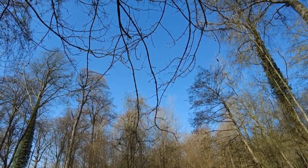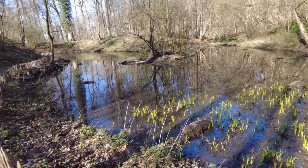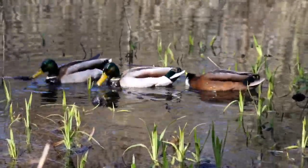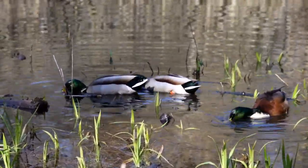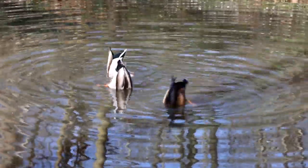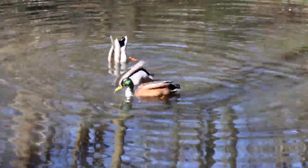So back in the woods, this time in the northern part of Brussels. The previous time it was in the south of Brussels. So I'm walking by a nice, lovely pond where you can watch many ducks like these, looking for some food, maybe some fish, I don't really know, they're looking for something, and the autofocus works pretty well, and I'm pleased with the result. I'm working here with the 100 to 400 millimeter lens, so quite happy with this one.